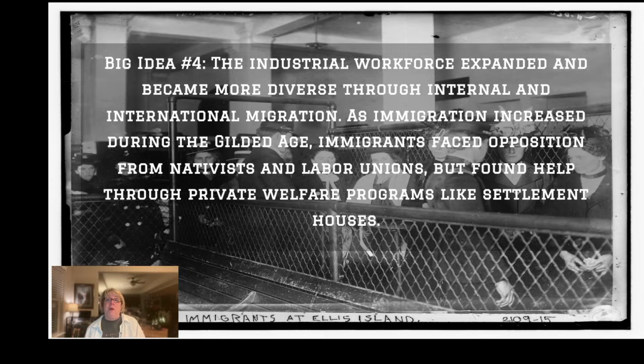Now, initially, we've always had immigrants coming in throughout the 1800s. The first group of immigrants we refer to as the old immigrants. And these immigrants came from Ireland, and they came from Germany, and they came from Scandinavia, mostly Western European nations. In the late 19th century, so the second half of the 1800s, we're going to see the immigration wave shift to what we call the new immigrants. And the new immigrants are coming to America from Eastern and Southern Europe. They're coming from Russia. They're coming from Italy. They're coming from Greece. They're coming, just that Southern Eastern European region.